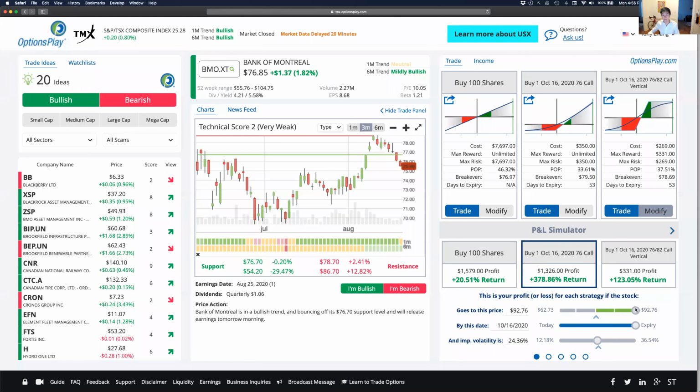So if you're thinking about buying a call option, you might want to be more realistic as far as where you think that stock can go. As we showed you in this particular case, the expected trading range for BMO is somewhere between up or down $7. So up or down $7 from 76 is about $83, $84. That's how I can say that it's reasonable for the stock to get up to $83, $84, but it's not as reasonable for me to think that the stock's going to get up to $92. It's possible, but it's very, very unlikely.